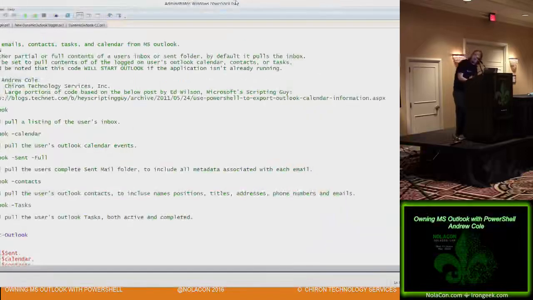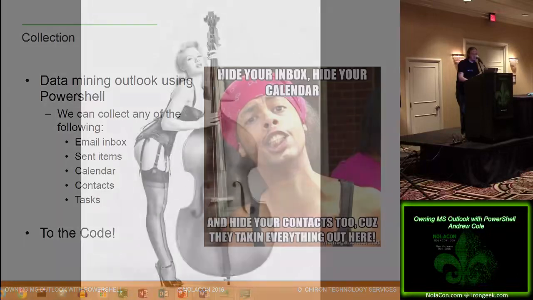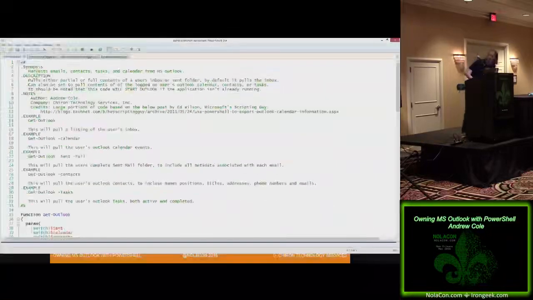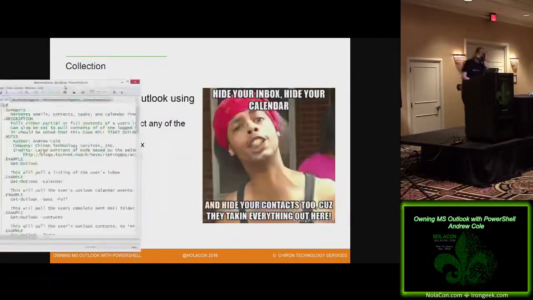Is that maximized? There we go. Wish I had a dual monitor setup. This is going to be very interesting. Come back. Oh, don't do that. Maybe one second. All right, we're going to have to do this the hard way. I'm going to have to scroll down to the code section I want and then move it over there because I can't see that monitor very well at all.